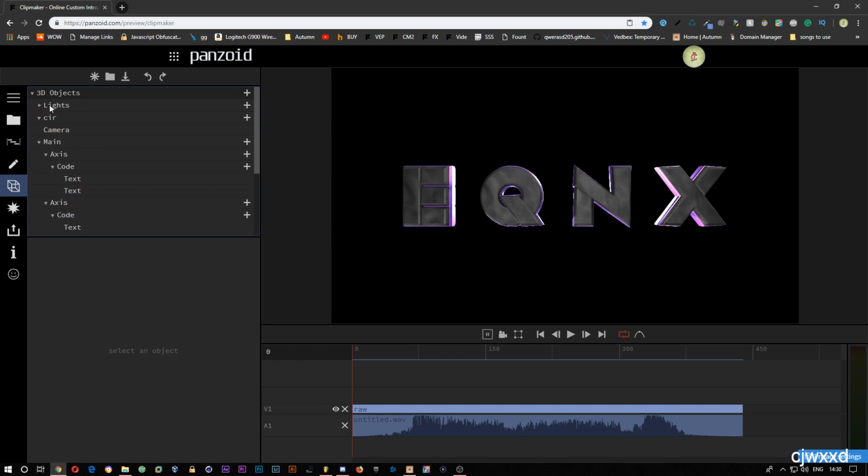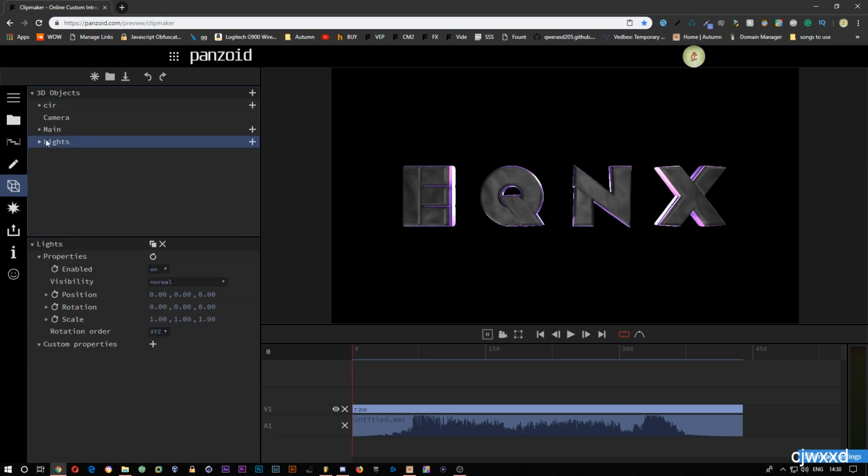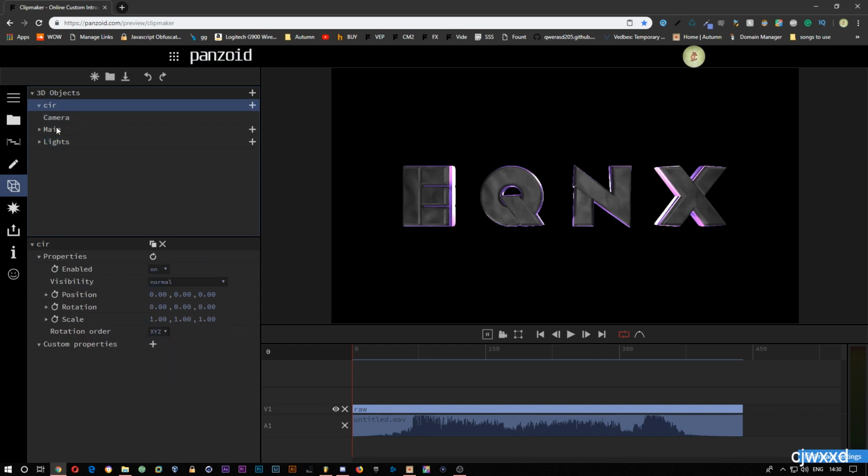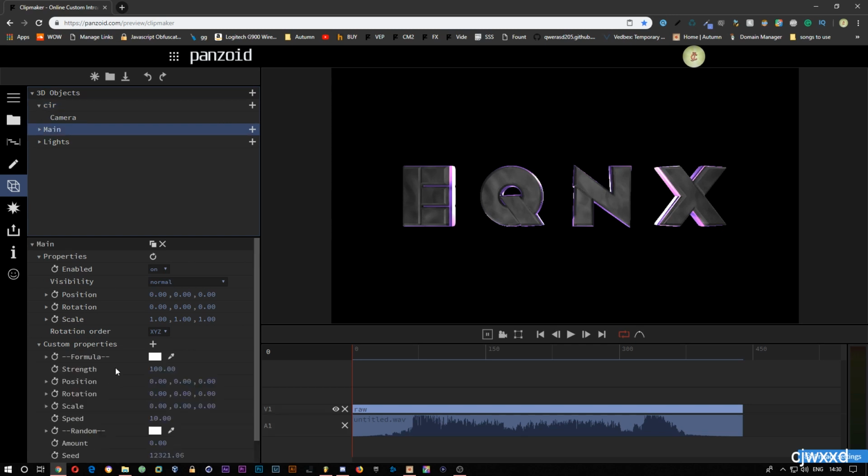Then, alright, so you want to move your lights underneath everything so they don't get in the way. Okay, so for group setup, what I normally do, I make a circle group, have the rotation order on XYZ, and put the camera inside of that group. And the main, we have the same rotation order. Okay, actually, no. On main, you want it to be YZX, the rotation order, and the main should have everything, like all your text inside.